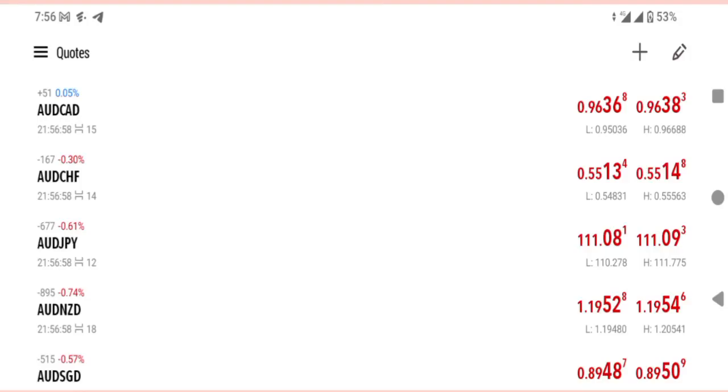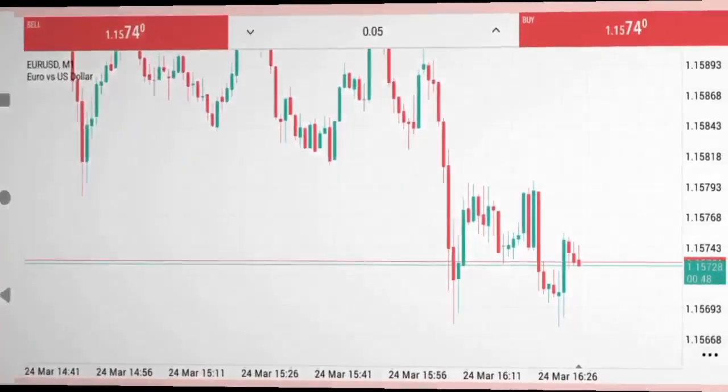Now when you check the bid and the ask price, you've seen the first currency showing at 0.96368, and the second one is showing at 0.96383. Now if you minus 83 from 68, which is the last numbers there, it will give you 15. If you minus 68 from 83, or 83 from 68, to give you 15, that's the spread. Same thing with the second pair. If you minus 48 from 34, it will give you 14. So that is the spread. So you want to avoid pairs that have too much spread, and also it depends on the time of trading them.